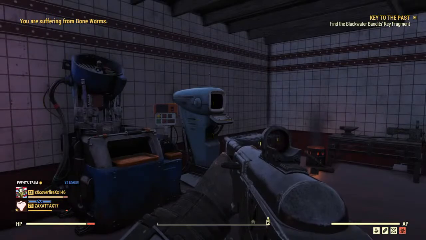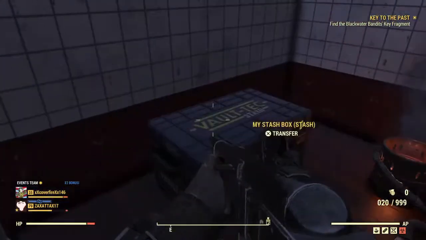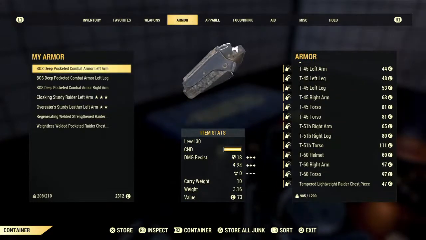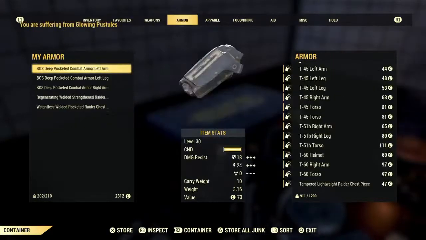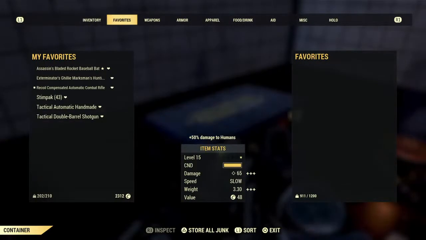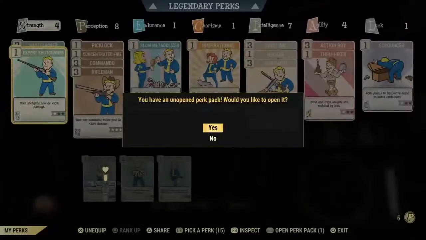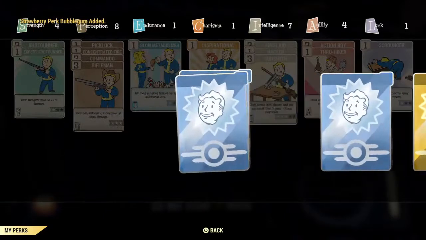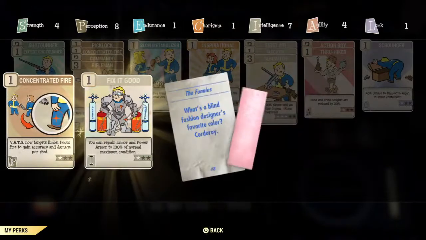That was cool. You just watched a radio station change color. Alright, so let's put everything away. Alright, well I'm gonna quick see if now we can get... Oh yeah. Consistent sluggery. Oh, we got the power armor thing now.